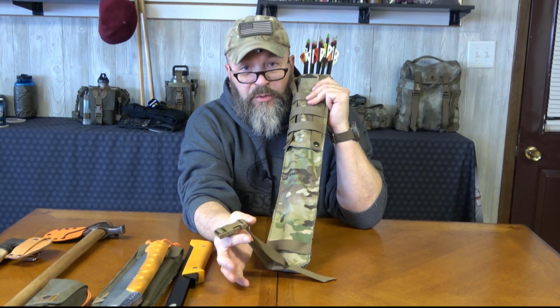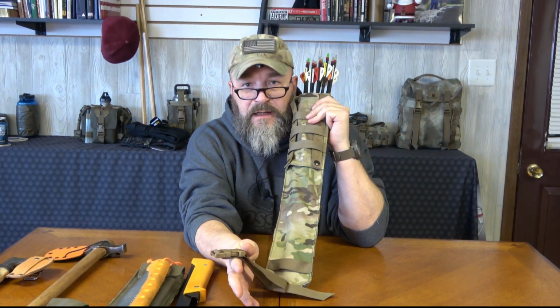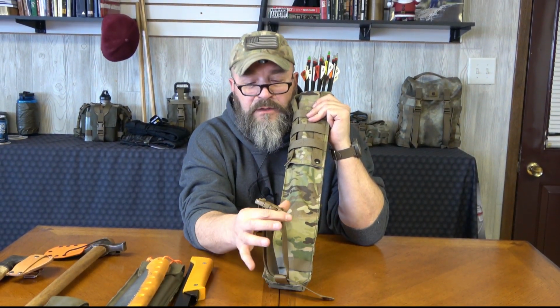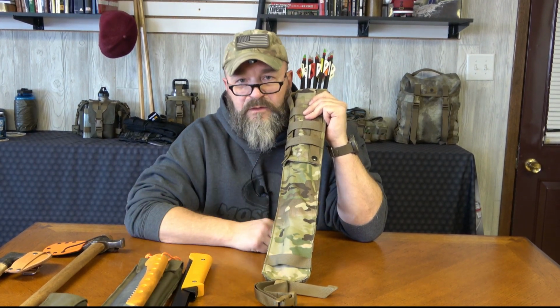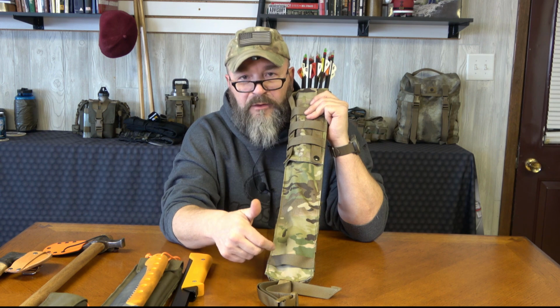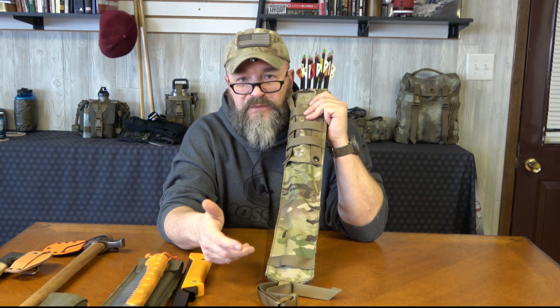And then just another point, if you're not using this, take it off, wrap up a jacket or a tarp, and then use this as a retention strap for a jacket or as a tarp. Maybe just put some 550 cord through there and then loop that around. So if you wanted to use it as a leg strap, there's your 550.